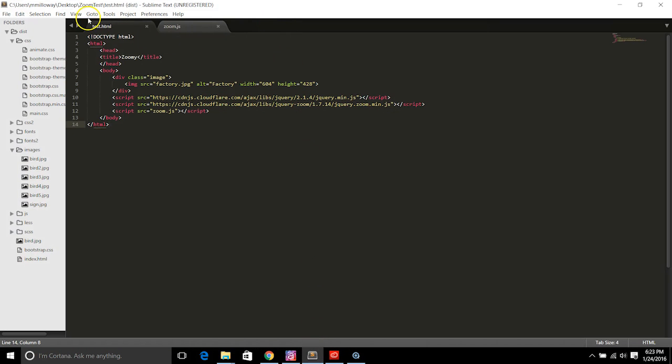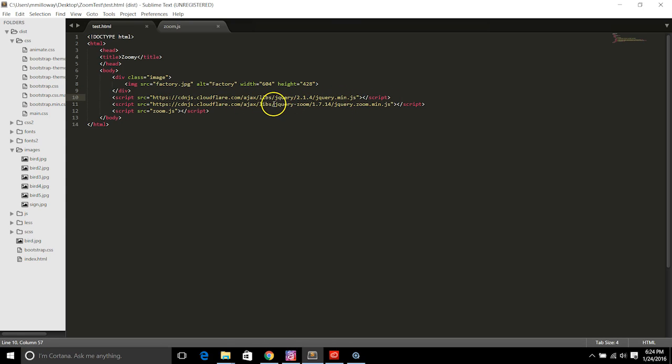For the non-Storyline one, just the regular HTML, I want to go over some tags. We've added the image here in the body, and then we've attached three different scripts for jQuery. First, a minified version of jQuery that we're importing.